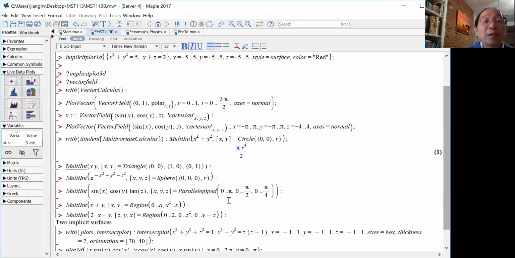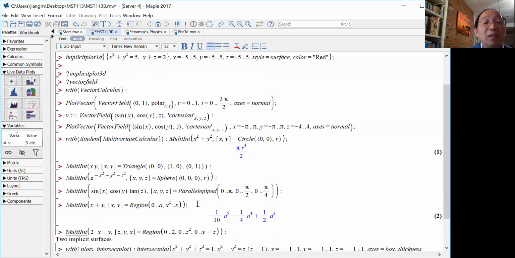Let's look at the next one, because this is the one we often do in multivariable calculus. So the integrand is x plus y. And if you look at what we have over here, it says x is between 0 and a, and y is between x and x squared. So this is a typical kind of example we have. And we can integrate, and you can even use a variable or a parameter a over there to get the value. If you change it to 1, this is what you're going to have. It's a number, right? If you change 1 to 2, you're going to get another number. Okay, so it's going to be another number.